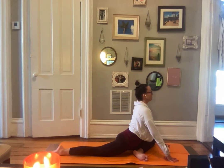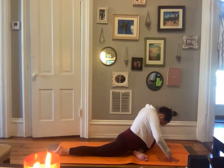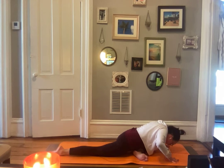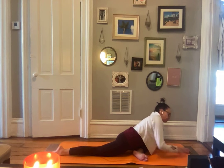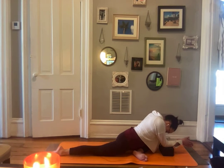Inhale, come to your fingertips and really push yourself up nice and tall. Inhale. Exhale, kind of make a wave with your body. Inhale, back up. Let's do another wave. Exhale. Inhale, back up. And on this next exhale, you can lower down to your elbows or a block and lowering your head. Just breathing into the posture.